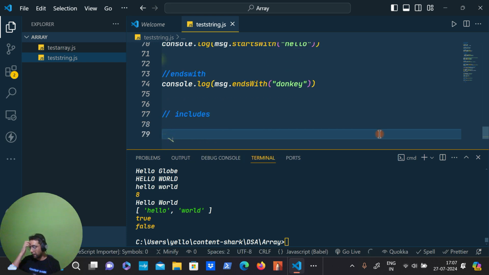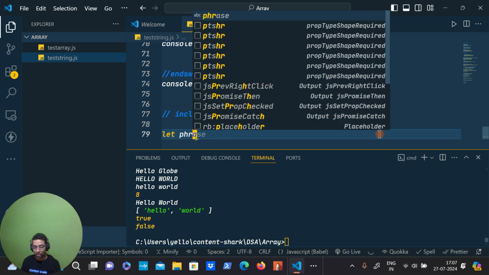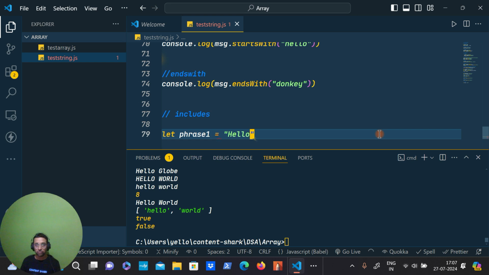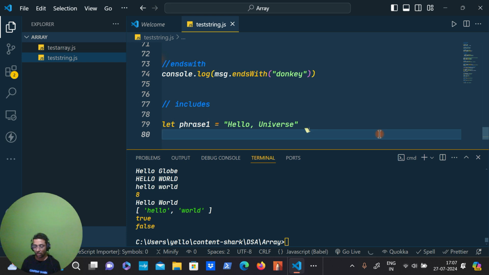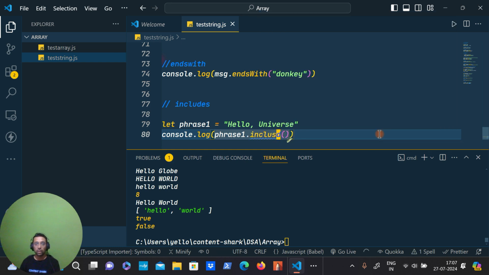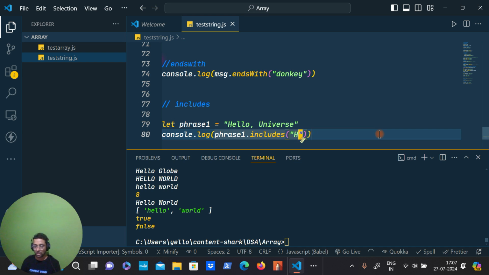Let's say phrase1 equals hello universe, and I want to check if phrase1 dot includes a specific substring, like hello with a comma.